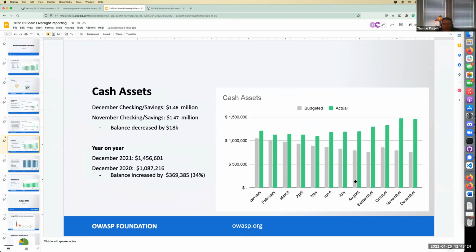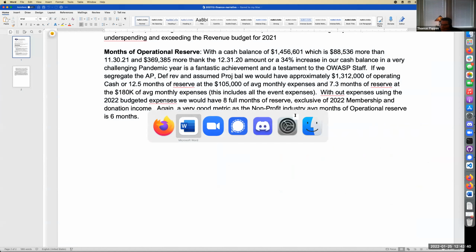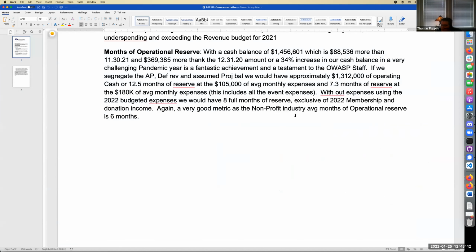So while we've taken in the cash, and you can see that in our bank balance going up, we haven't recognized it as revenue yet because the events haven't happened. I'll stop right there and see if anybody has any questions with that, because that was the one thing that I really did want to explain, which is the difference between our income, our accrued income, and our cash balance.